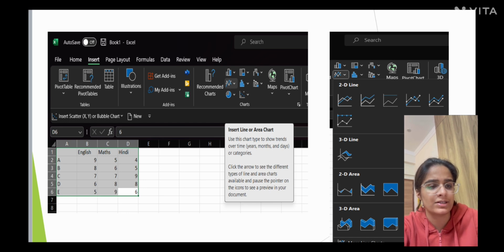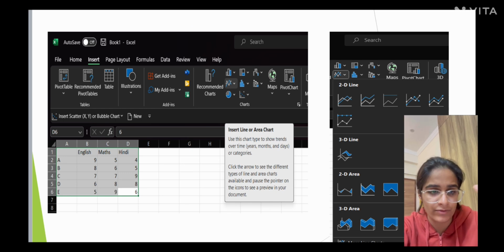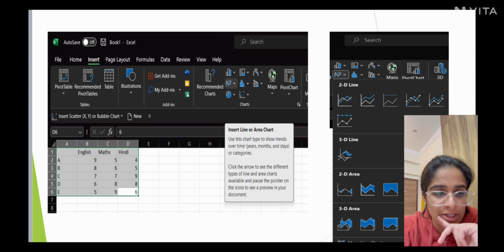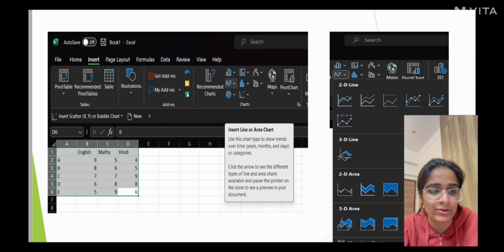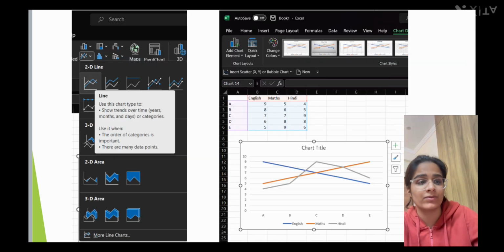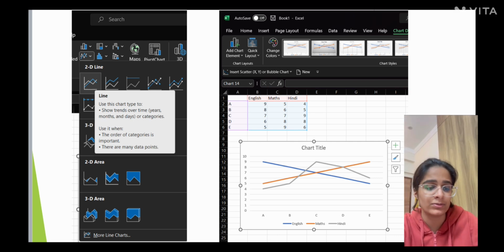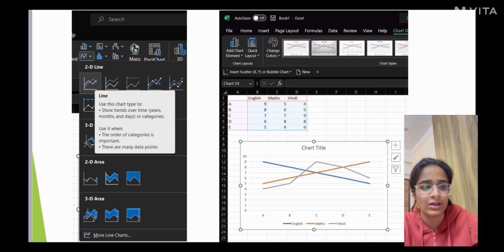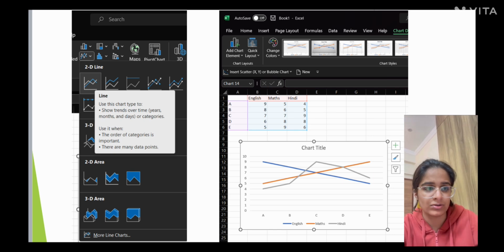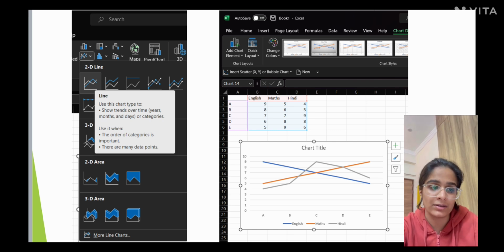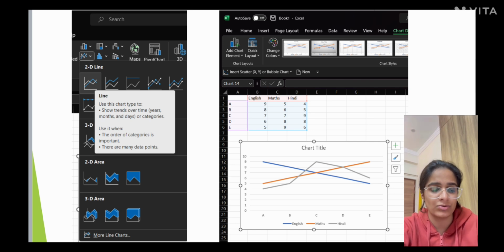I've not mentioned it specifically, but we can see a line graph option there. We have to click on the drop-down menu. Then we can see there are different forms of line charts, so we can select either the 2D or 3D form. So now we are going to select the 2D line chart. So here is the final output, where the marks of the students are represented in a line chart to understand the progress of each student.